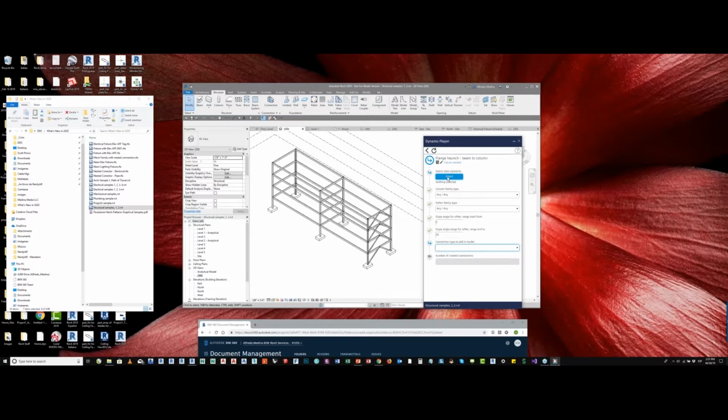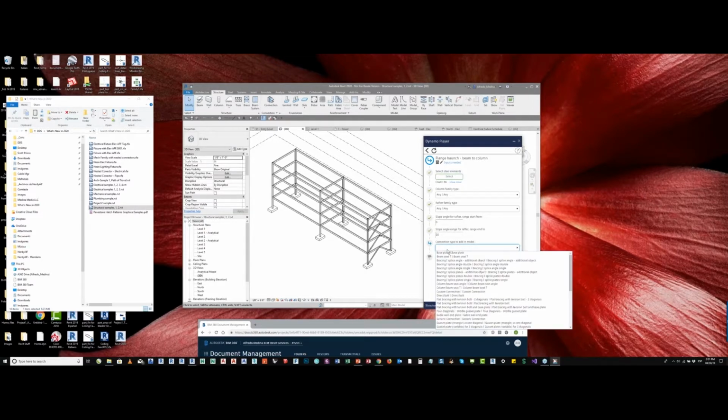To use this, you make a selection. Let's suppose that you click on all these members. This comes with settings. It says column families, any column family, any beam family, etc. And then from here you can select the connections that you have loaded before.